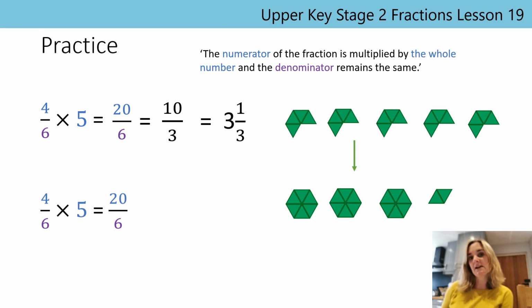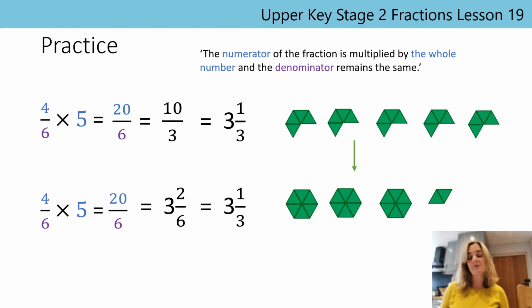Or you might have decided to use method 2. So we would start in exactly the same way, getting to 20/6, but you might have decided to change it into 3 wholes and 2/6 first. And then after that, you might have thought, those 2/6 can simplify because 2 and 6 have a highest common factor of 2. And if you simplify them, again, you get the answer of 3 and 1/3. You could do it either of the ways, or you might have had a different way still, but the answer still remains 3 and 1/3.